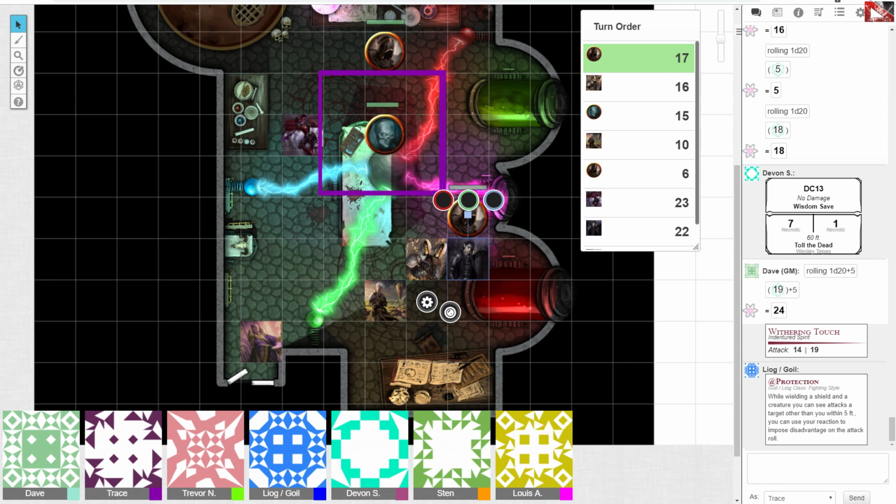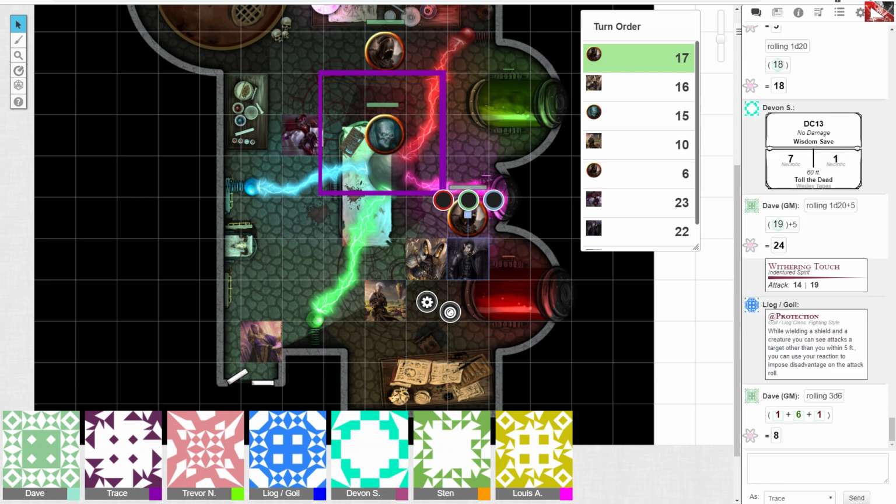Fair enough. So you're going to take some kind of damage. It didn't say how much damage for some reason, so I'll just roll it. One damage of feather type. There were a couple ones in there. So you take 8 necrotic damage. You feel a cold, draining feeling on you.